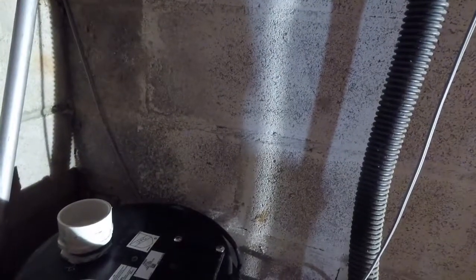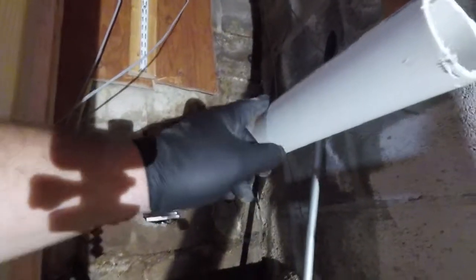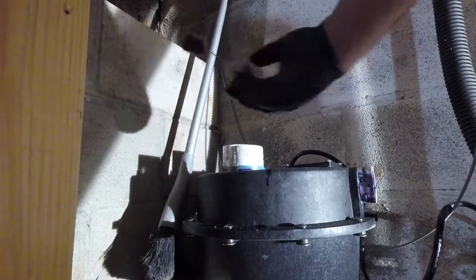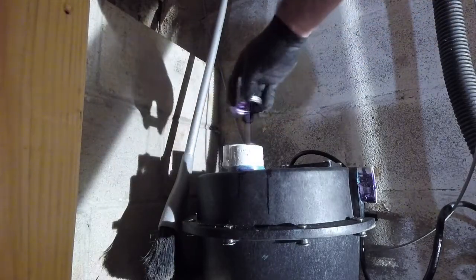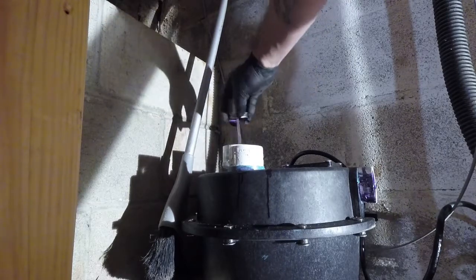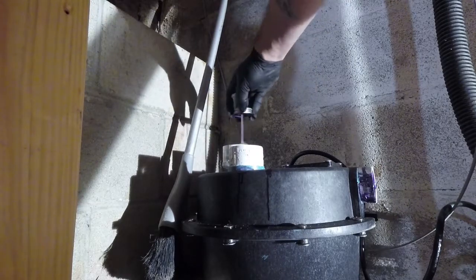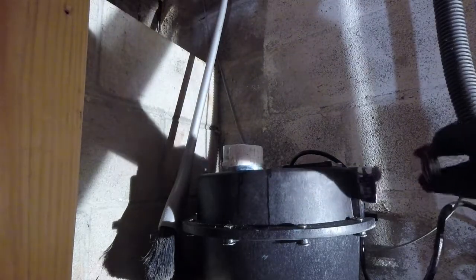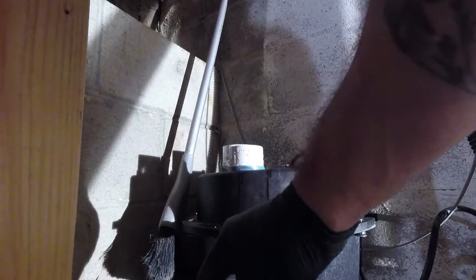Guys, on a laundry pump, we have 3 intakes. Input, which comes from your sink, your outlet, which is the discharge. This is the pipe that we just hooked up, and this is your vent. So here's vent side, here's discharge, which I'm going to hook up now, and then here's my inlet for my drain.